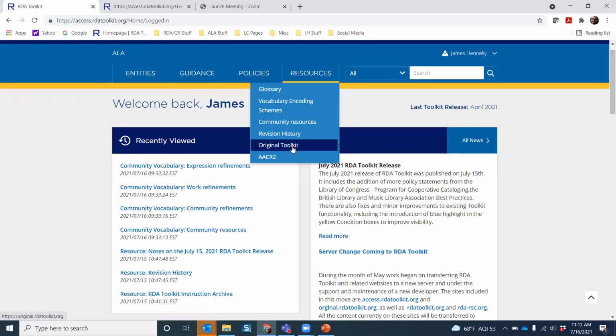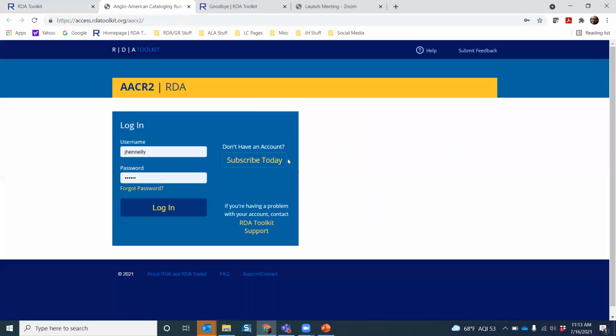We have a link to the original toolkit, which is still up and running, and if you subscribe to RDA, you will have access to the original RDA toolkit as well. That's included. And we have a link to AACR2 just as a reference if folks need to reference that. It's a very bare bones display of AACR2. I'll show you that.